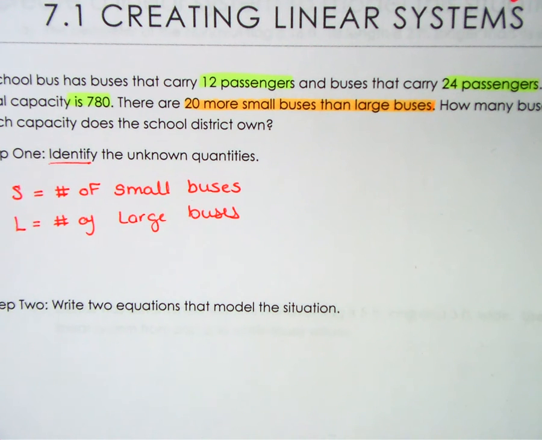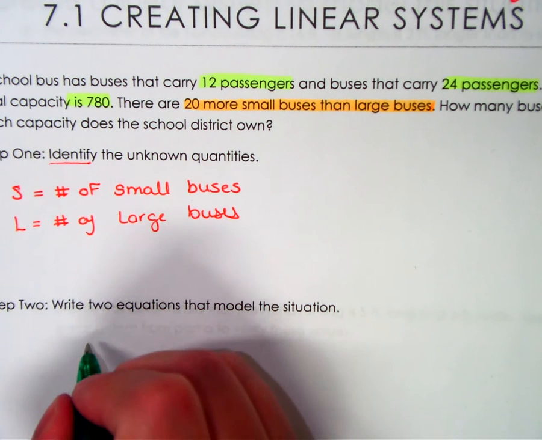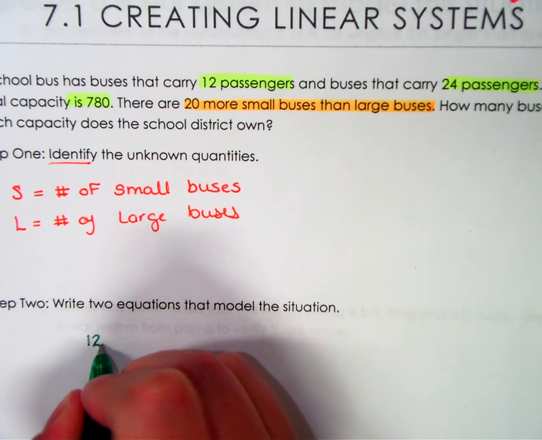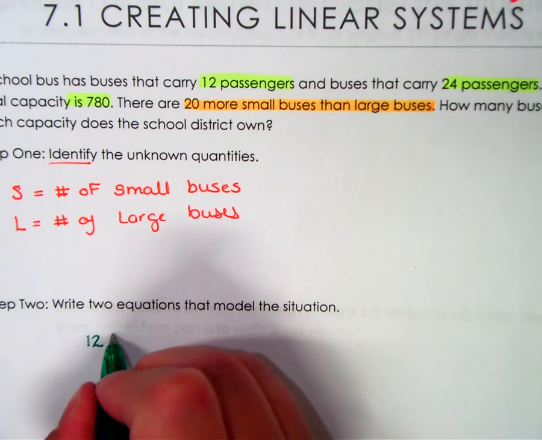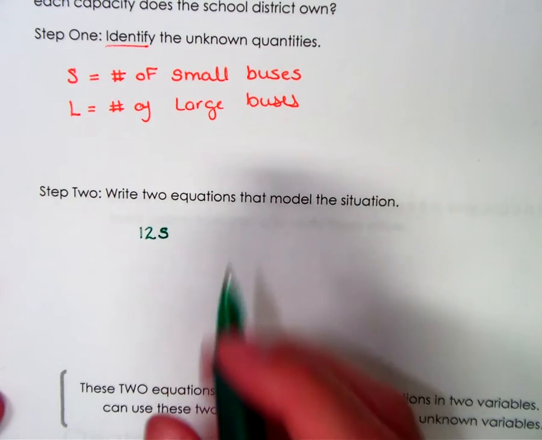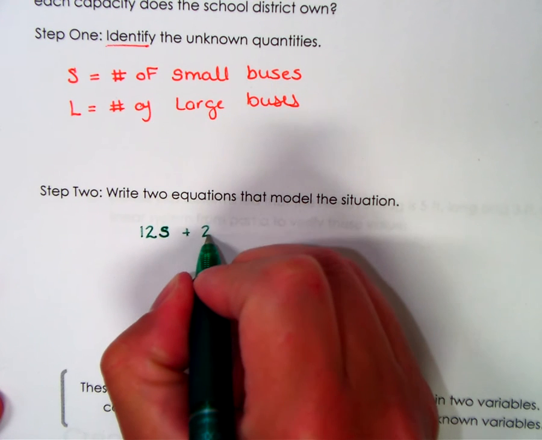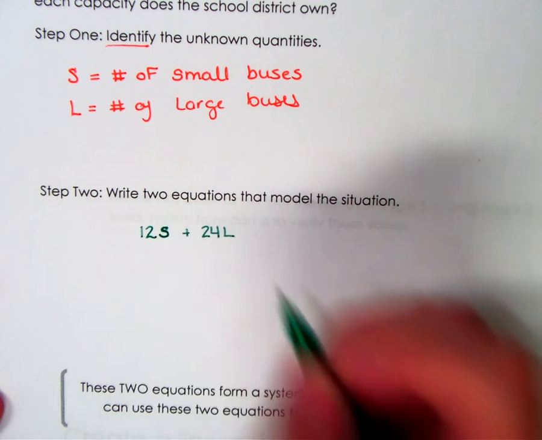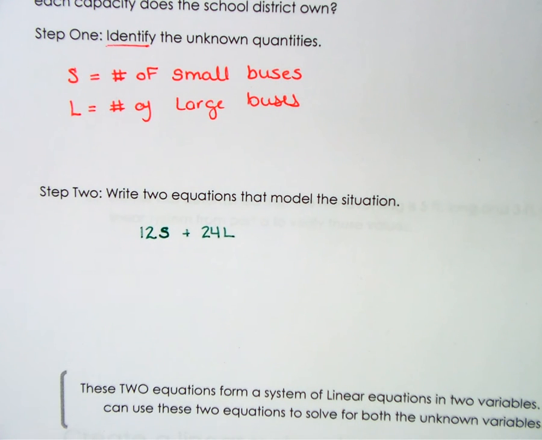Yes. Okay. So we're going to take the number of people per bus, and we're going to times it by what kind of bus you're on, or how many of the buses that we have. So we know 12 people can fit on each small bus, and we know that 24 people can fit on each large bus. And how many people in total can we transport? No, it says it's highlighted in the yellow.